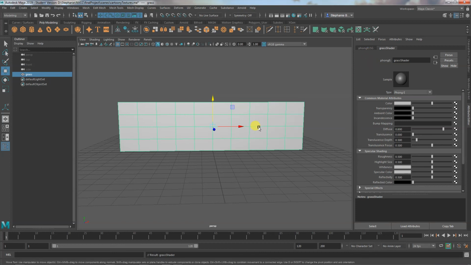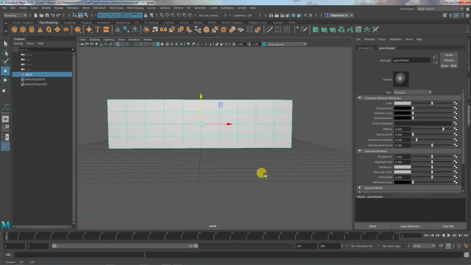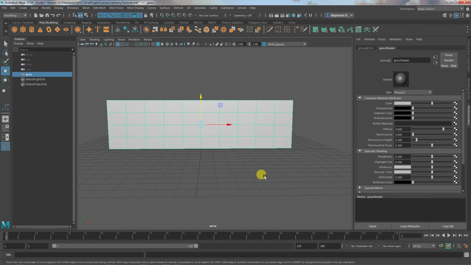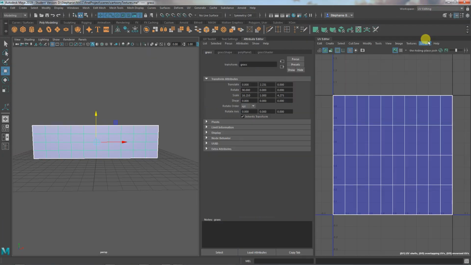So in order to get started, we need a roadmap. So we need to do an actual UV map of this stuff. We can't skip that step. Not for the way we did it with the photos and the paintings and whatever. We can't do it here. So I got to go to my workspace and say UV editing. And that's what it looks like.